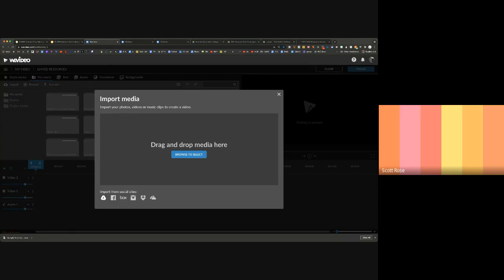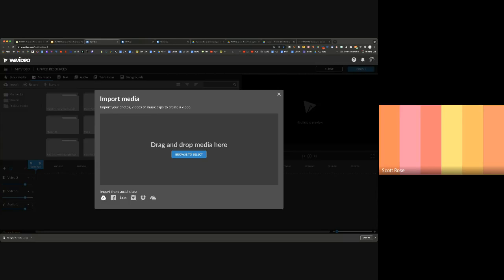And you can use your smartphone to record videos in class and then upload them to the Google Drive, or you could have stuff on your computer and then you can upload to the Google Drive. And just the Google Drive is just like one area where you can save it. You can import from many different types of social sites. I just prefer the Google Drive because we have unlimited storage.